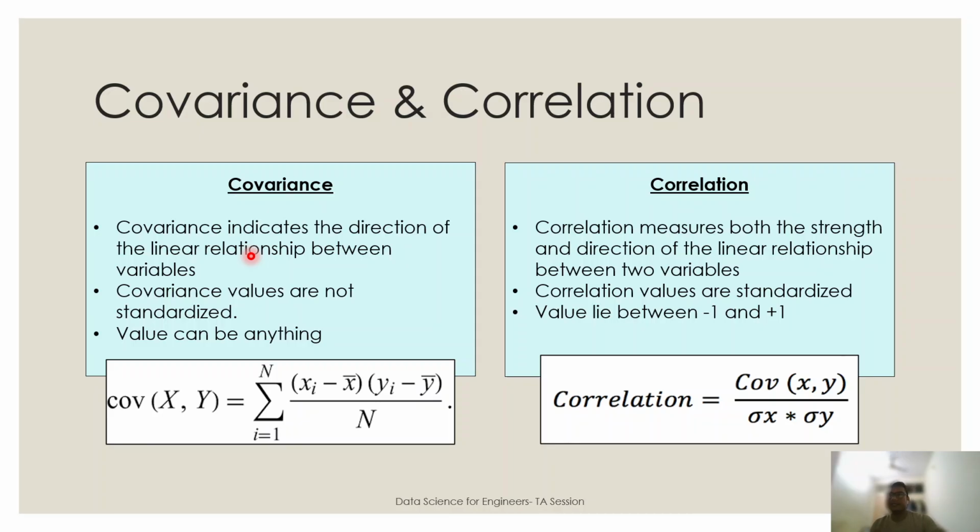Another example: if your salary is going to be increased, your spending is also going to be increased. That is another example of a positive relation. So with the help of covariance, you are going to show the relation between the two variables. Right now I gave one example of a positive relation, where if I'm earning more, then I'm going to spend more.